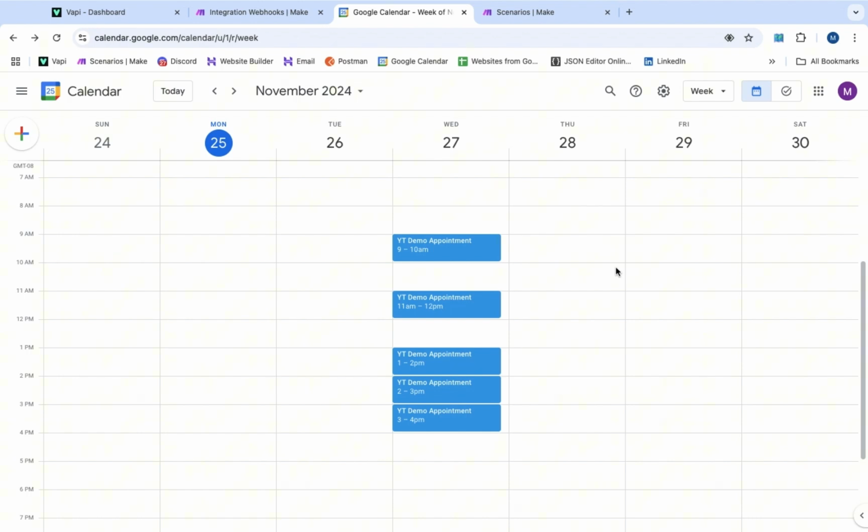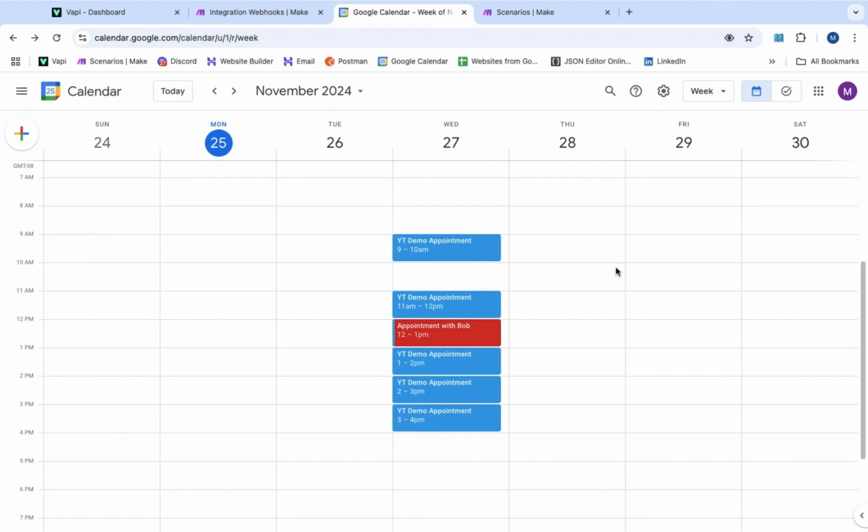Bob, your email is bob123@gmail.com, and the time you are booking for is November 27th, 2024, at 12 p.m., correct? Yeah, that's correct. Just a sec. Your appointment is successfully booked for November 27th, 2024, at 12 p.m. Is there anything else I can assist you with? No, that's everything. Thank you. You're welcome, Bob. Have a great day.